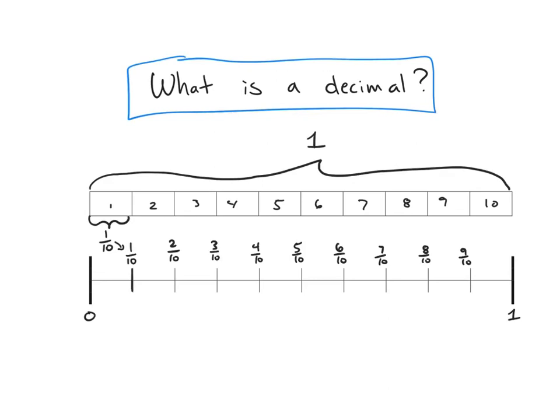Like I mentioned earlier, a decimal is another way that we can represent values that are smaller than one whole. So we have labeled above the fractional values of these parts of a whole, each of them being 1/10. Below the number line, I'm going to write the equivalent of 1/10, 2/10, 3/10, and so on in decimal notation. So watch what I do here. 1/10 in decimals is going to be 0.1. So we say that this number, this 1 right here, is just to the right of this decimal point right here. We call that the tenths place.